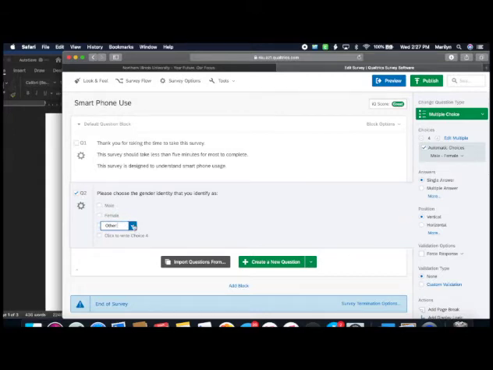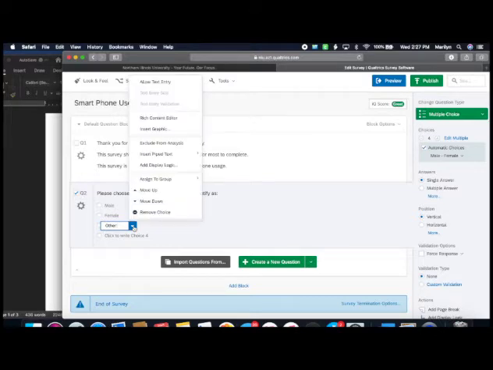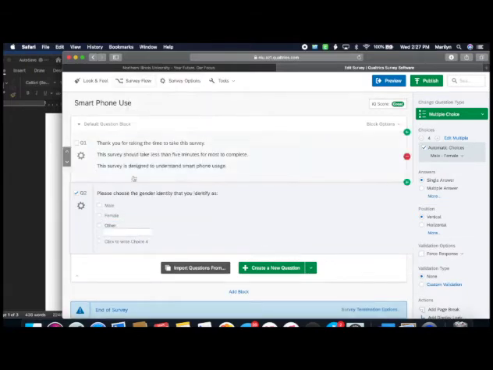And I'm going to use this little blue button here. I'm going to push this little caret, and say, allow text entry. It's the first option here. Now, when I do this, if they click other, then they will be able to specify for me what that other gender expression is, right? So here I'm going to add into this other, please specify. Now, my fourth option was prefer not to say.